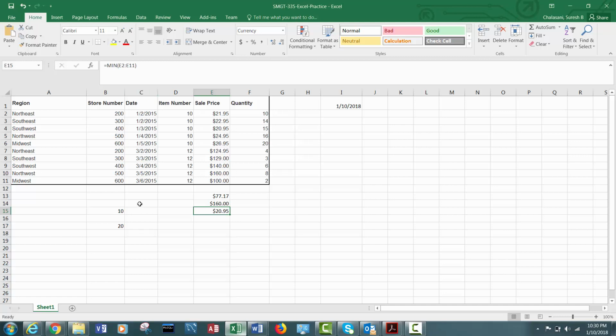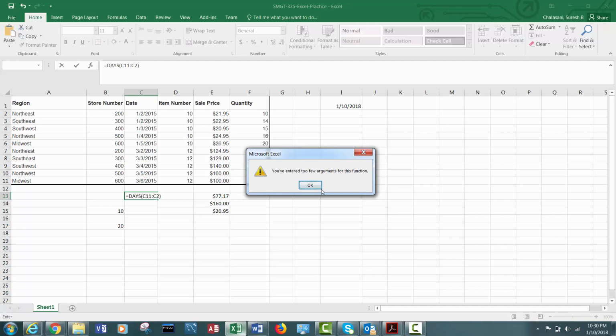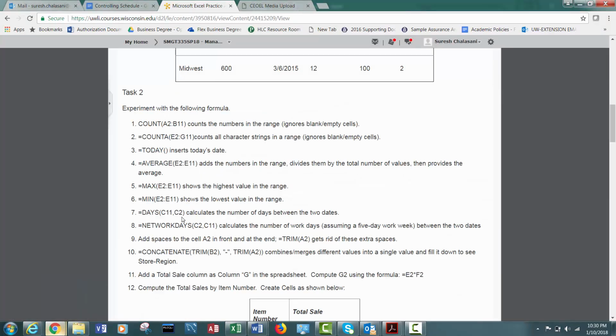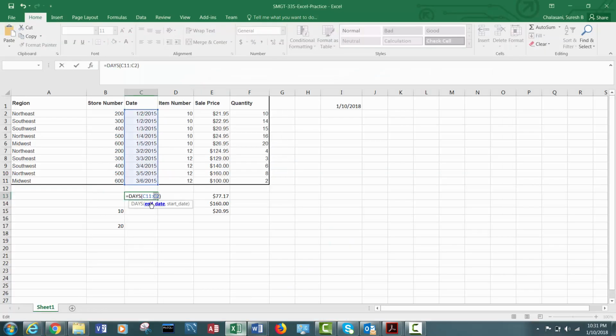If I go to, for example, C13 and type equal to DAYS C11 to C2, it shows the number of days between C11 and C2. In this case, I have run into a difficulty, so I have not used the formula quite correctly. Instead of giving a range, I have to give two dates, the end date and the start date. So instead of a colon, I have to give a comma here.